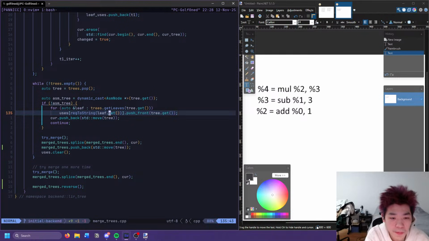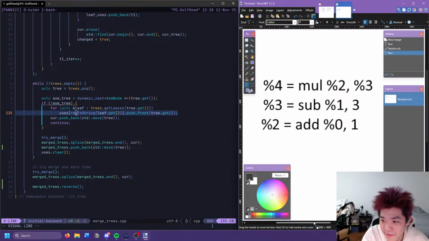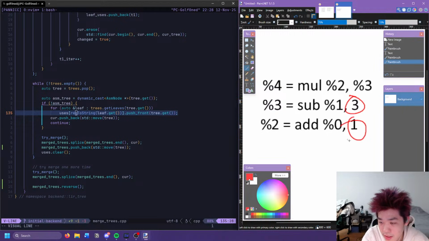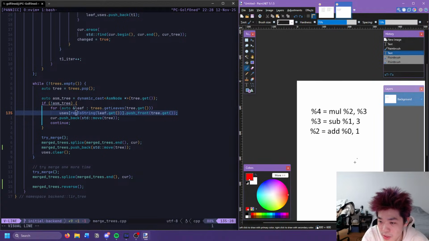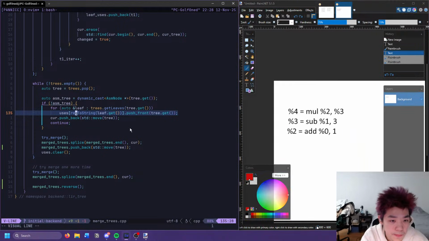The problem here is the leaf. I've made the assumption that the leaf has to be a register. If we look here, we have 2 instances of leaves that are not registers, and they're numbers. I forgot that is something that can be done. So we need to accommodate for that.